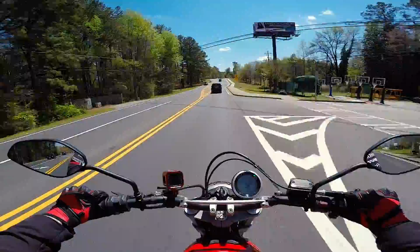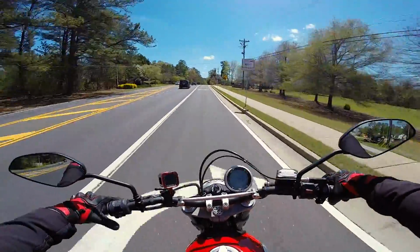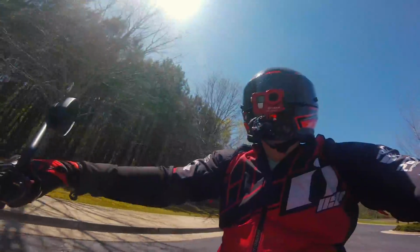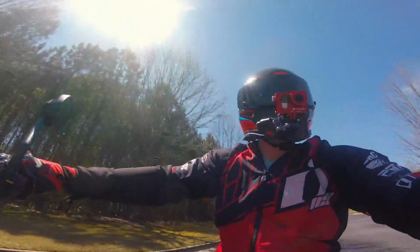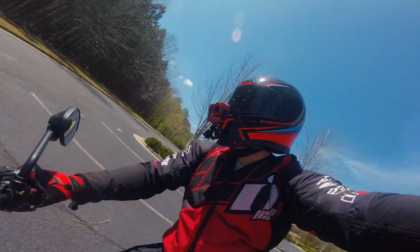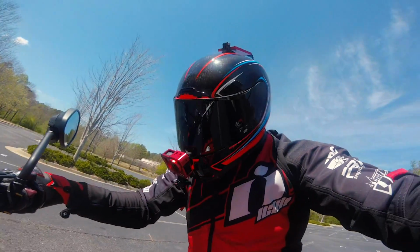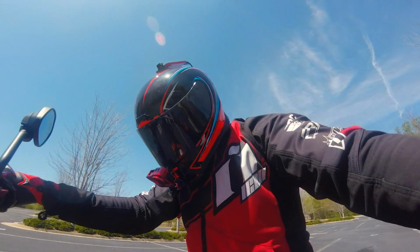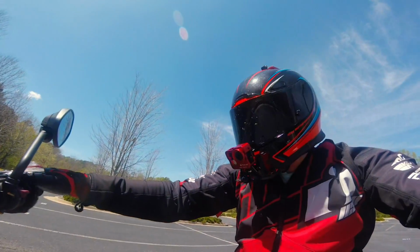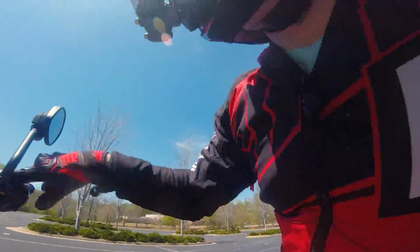All right, let's pull into here and check out the bike, talk over the looks. Totally empty parking lot. All right, let's pull over and check this beast out. Man, the maneuverability of this bike at low speeds is phenomenal. I love it. Oh wow, that was actually heavier than I expected. It's a lot heavier than I expected, actually. Okay, we'll comment on the looks, not the weight. Don't want to insult the bike.